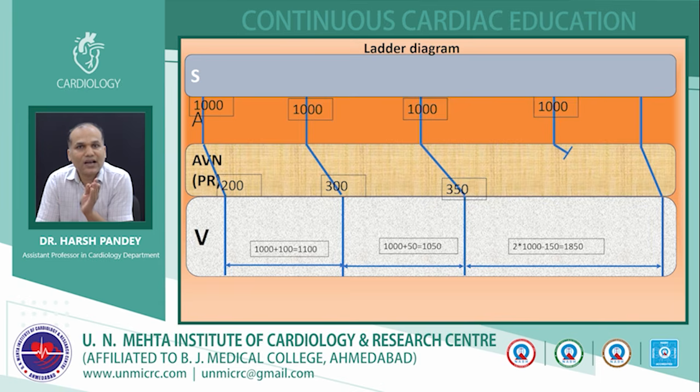So you have to subtract the absolute increase in the PR interval in the last two beats. The first beat increased by 100 milliseconds, the second beat increased by 50 milliseconds, so the total increase was 150 milliseconds. So you have to subtract 150 milliseconds from twice the PP interval. So it becomes 1850 milliseconds. So with progressive increase, the absolute increase will be on the decreasing side. There will be RR crowding because the first R beat came at 1100 millisecond cycle length, the second R beat came at 1050 milliseconds. So RR becomes progressively shorter, and the pause will be less than twice the PP interval. So all those things we have discussed, what we found out in the previous slides.